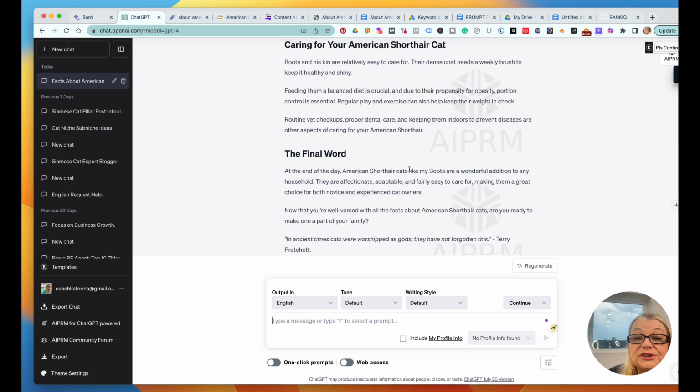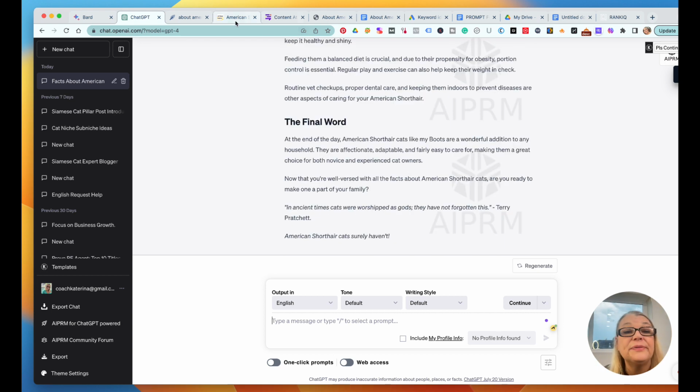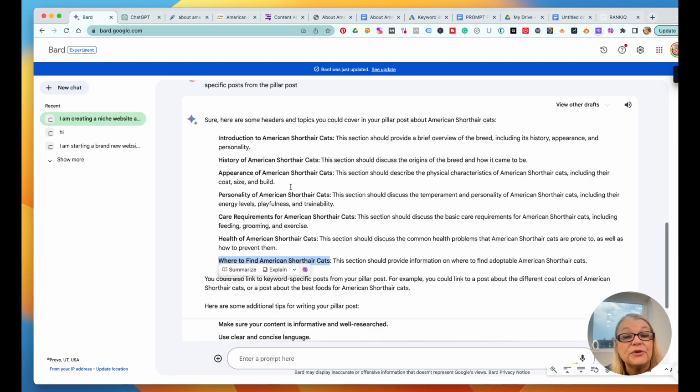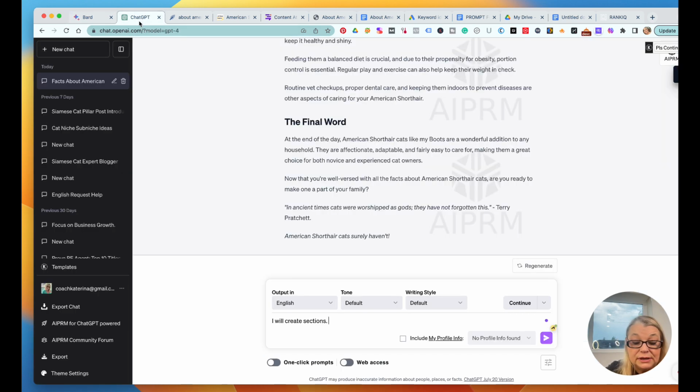So we're going to take what Bard said, and I will create sections. Then I'm going to go over here and say, please, and this is going to get us a lot better. We're going to give the Bard command exactly to ChatGPT.